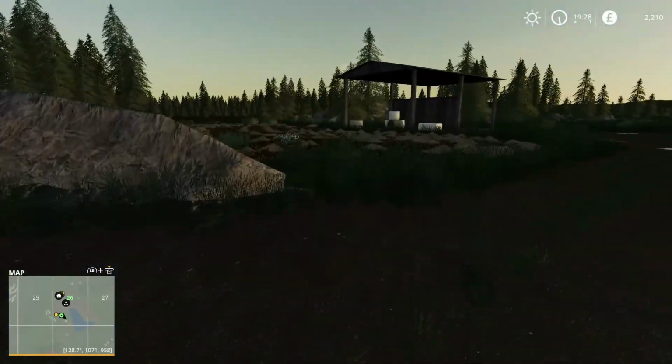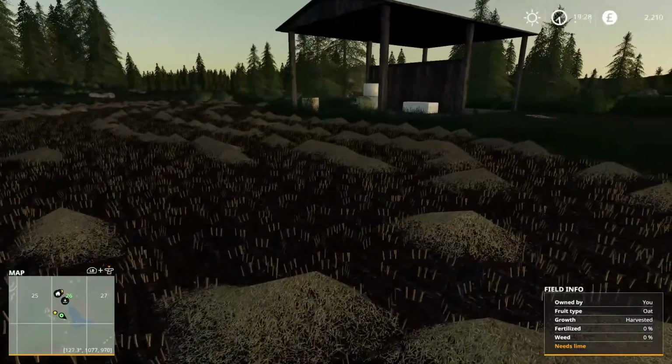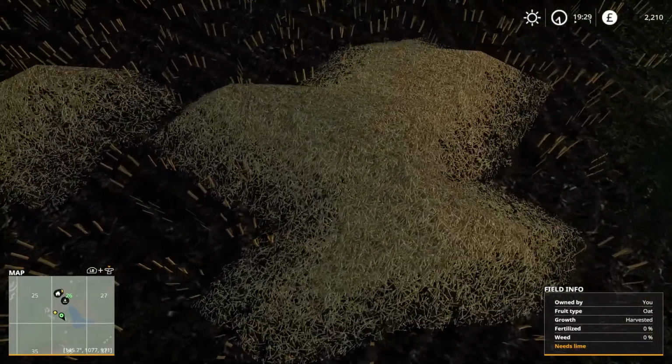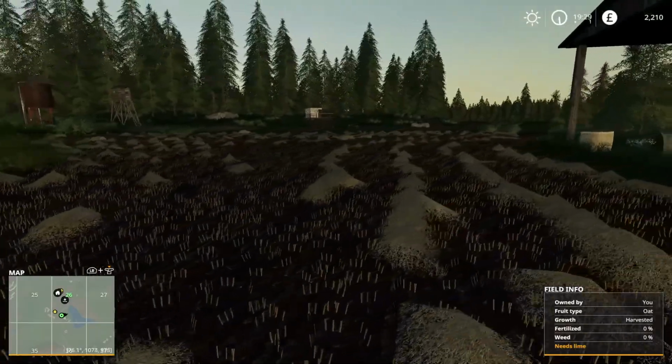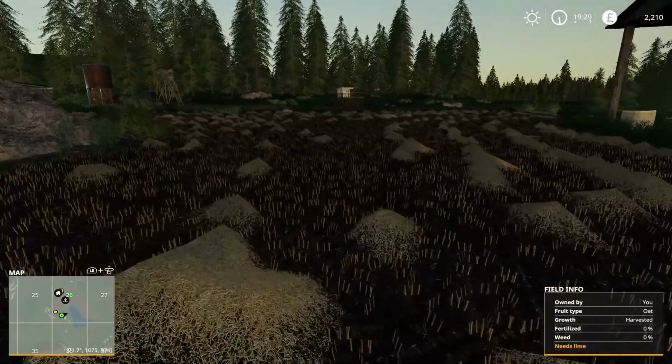Next time, we will look at getting this field turned around again, get it sorted, and I will try and figure out what's going on with that swathing on the harvester, but hopefully we can. There is a function to turn it on and off, and I just couldn't find it.